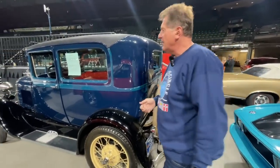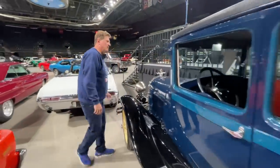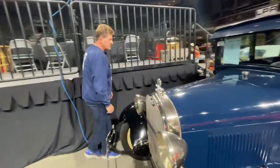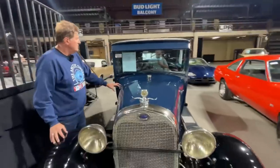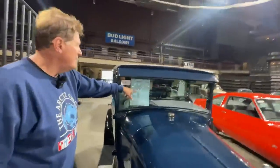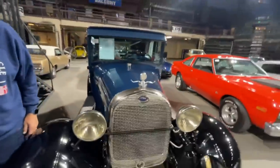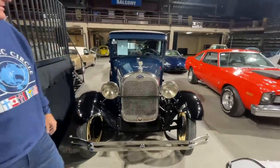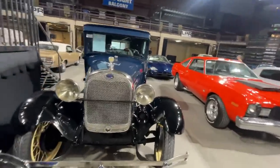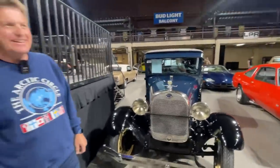The Model A is more normal — this is where the regular transmission came in, you don't need to retard the spark. This is where the modern car was born. Would a Model T be more interesting for the channel or a Model A? A Model T might be more interesting, but a Model A might be more realistic to actually get down the road. This is a 1929 sedan with only 20,099 miles — and listen to that ooga horn! That alone would make some good content.